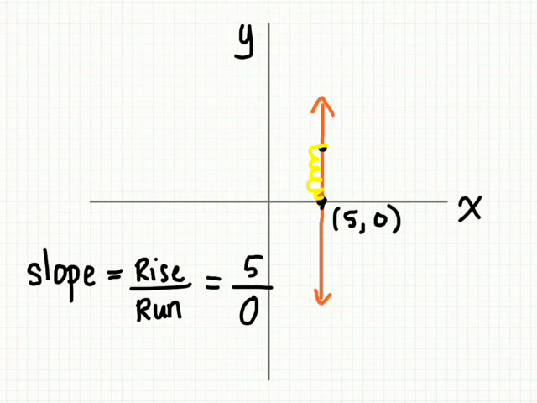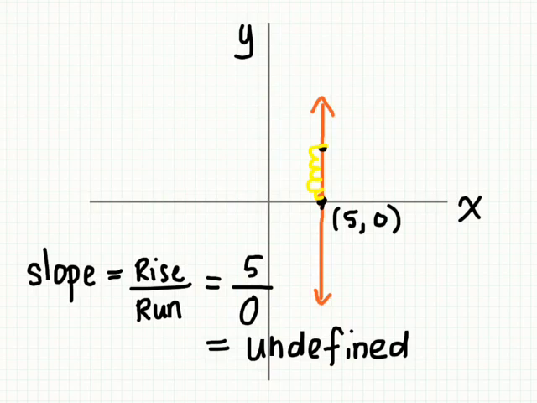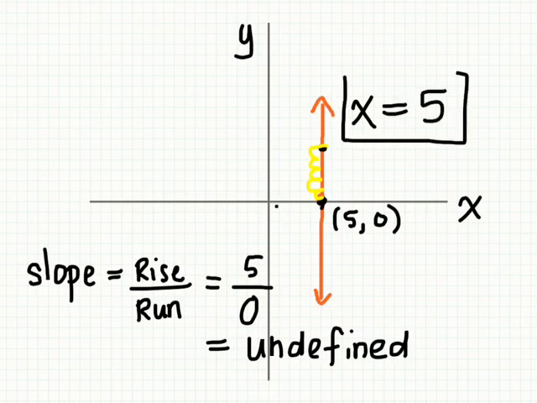I want you to try doing this on your calculator. Type in 5 divided by 0. Because you can't take a number and divide it by 0, this would be called undefined, okay? The slope of this line is undefined. Therefore, there's no slope, right? It's undefined. Because this line will never intercept the y-axis, okay, because it's vertical, the equation would just be in the form x equals, in this case, 1, 2, 3, 4, 5. The equation of this line is x equals 5.